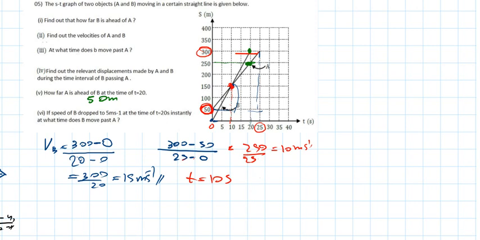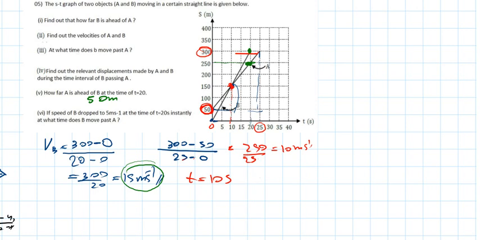Now this is not a story of accelerating from here. It drops suddenly. We have to find the gradient for this one. So if we take it dropping within 10 seconds, that is 20 to 30, and draw the gradient line and extend it, they will overtake each other at 30 seconds.